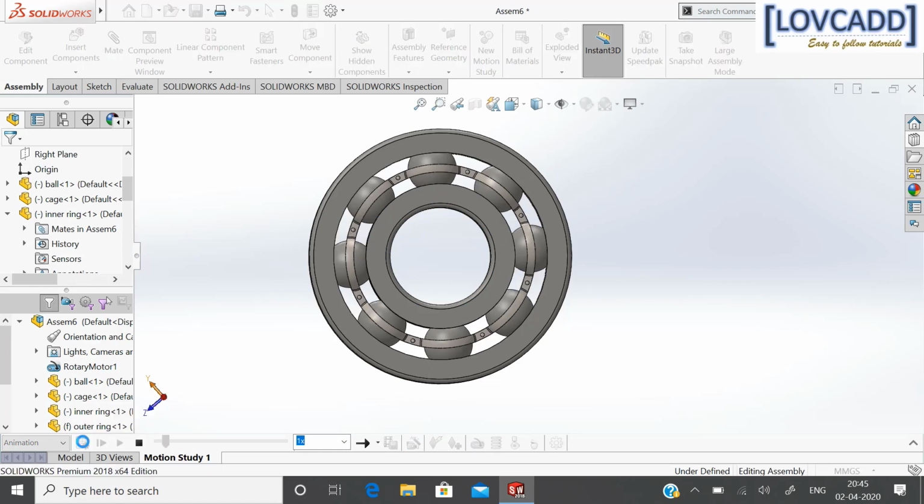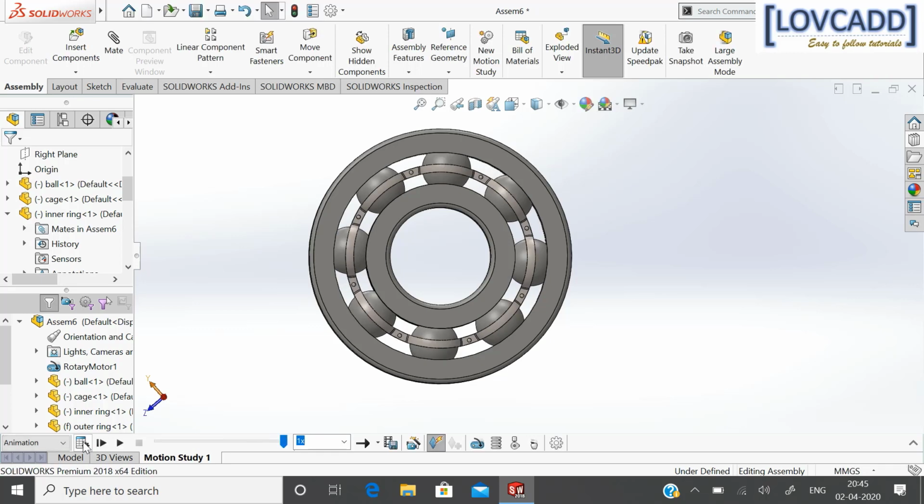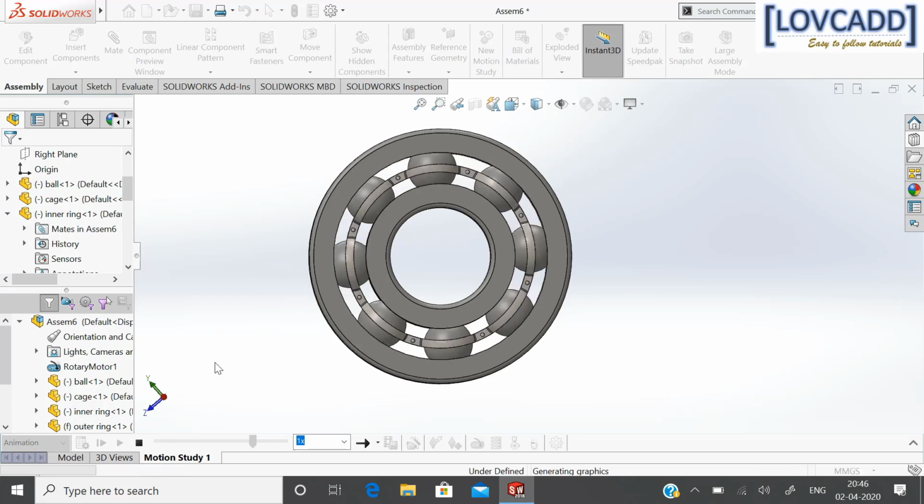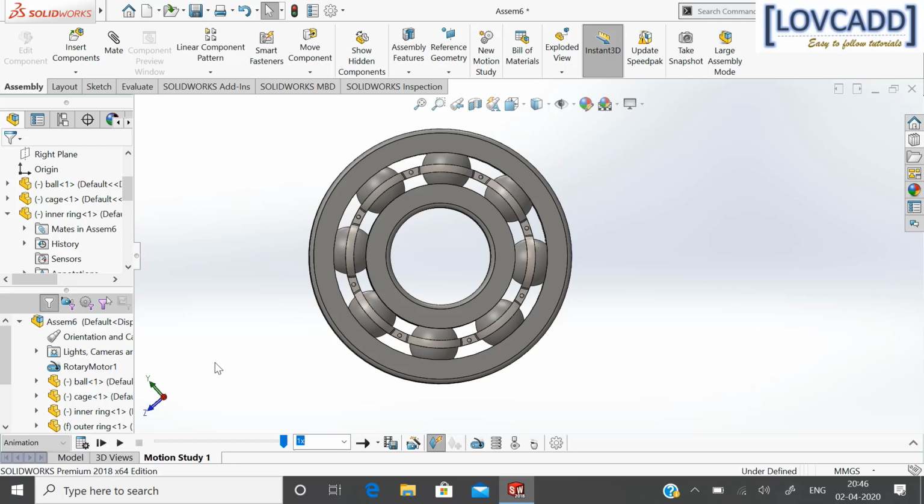Click calculate. Press play. So this is how our ball bearing looks like.